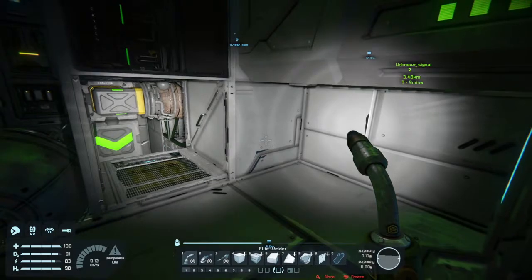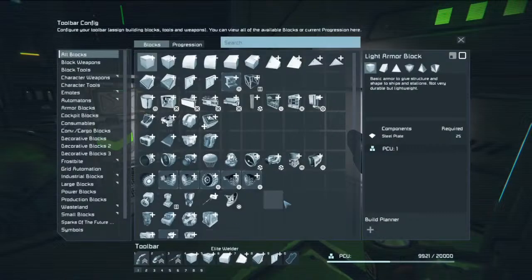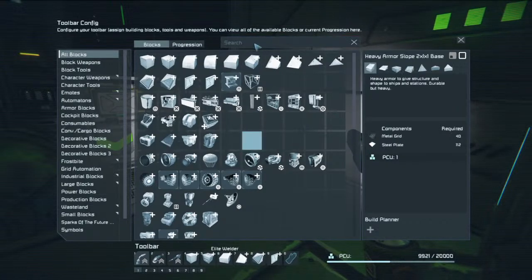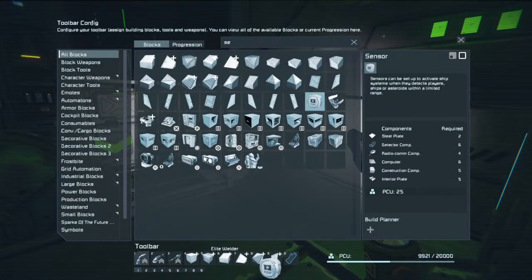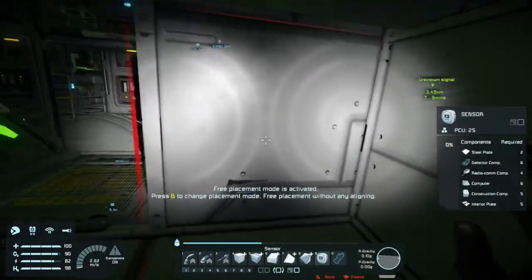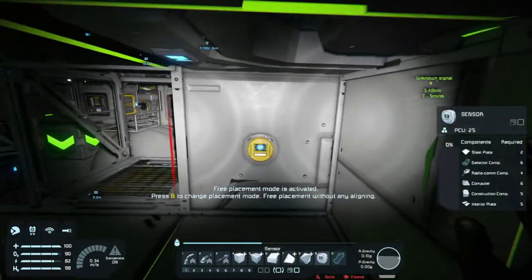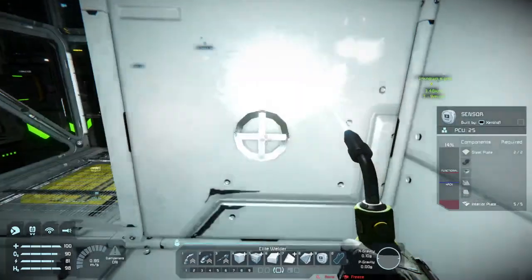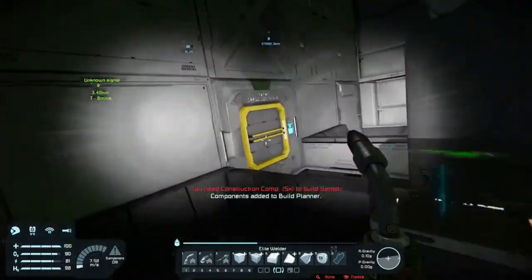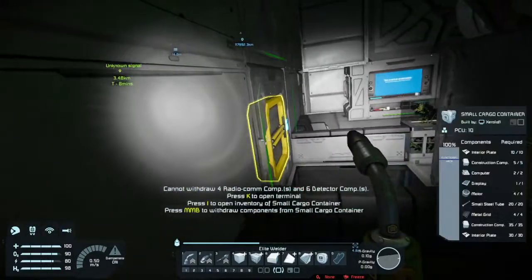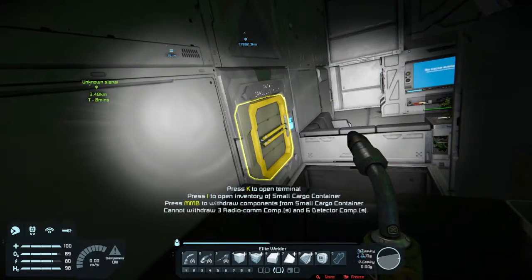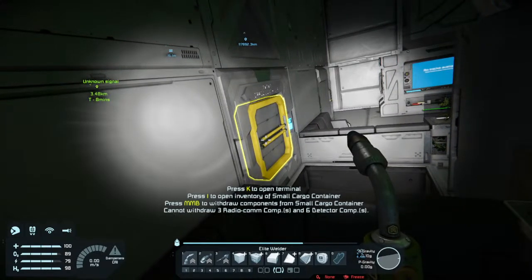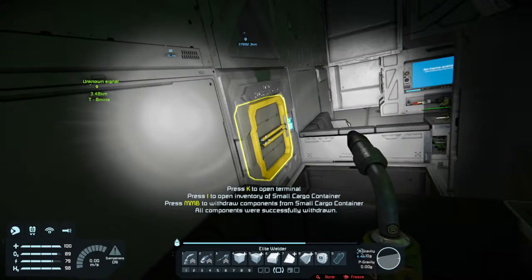Okay, so let's see. I need to... Right, I was going to do a sensor, right? Yeah, okay. So let me make a sensor. Okay, and I think that's got to be on the top, otherwise it's upside down. Okay, good. I need to finish that, good. Excellent.